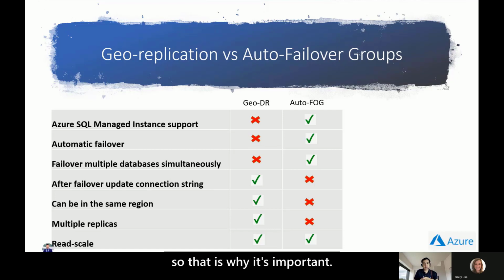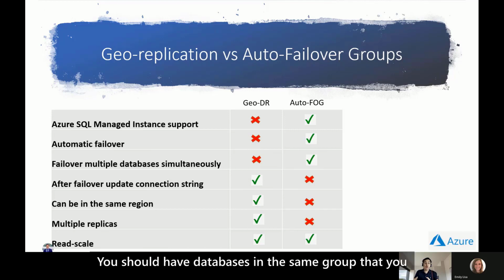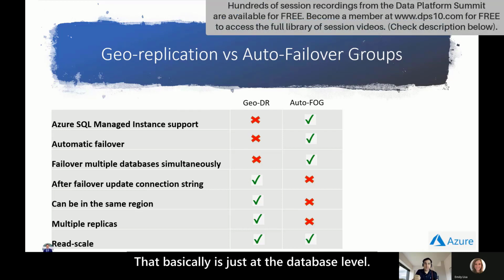So that is why it's important that when you design your failover groups, you should have databases in the same group that you feel comfortable to failover together. Otherwise, if you don't want them to failover together, you can put them either one database per group, or you can use geo replication that basically is just at the database level.